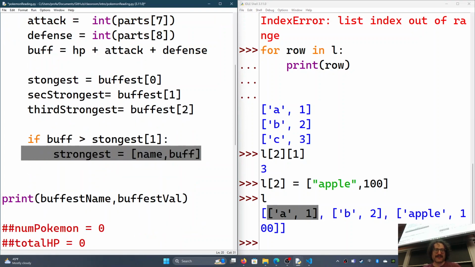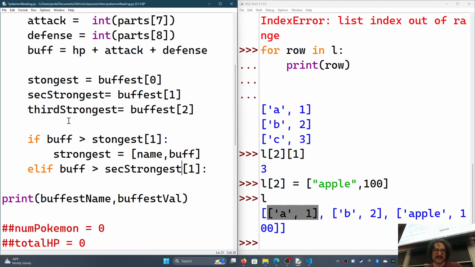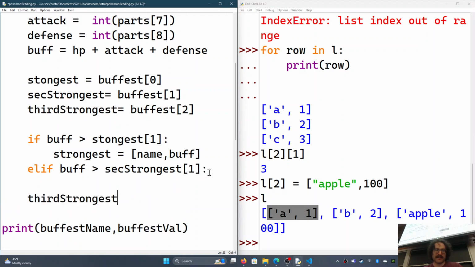So if it's stronger than the strongest, great. If it's not greater than the strongest, I'm going to say else if, and I'm just going to copy this. And I'll say if it's greater than the second strongest, and then if it's greater than the third strongest. Oh, actually, L if buff greater than the third strongest.